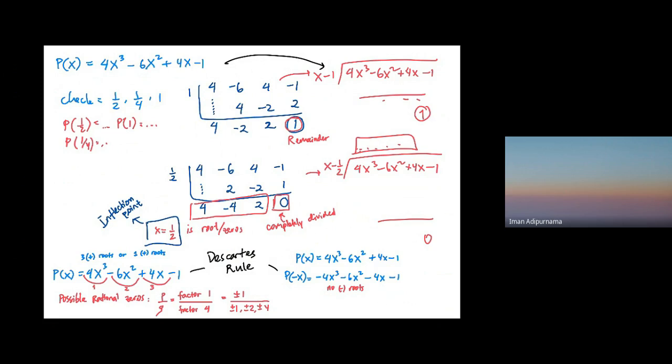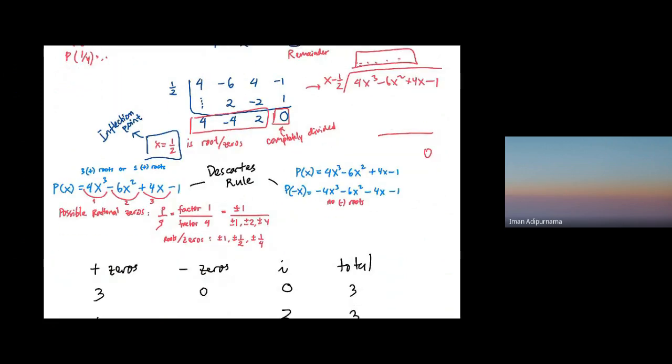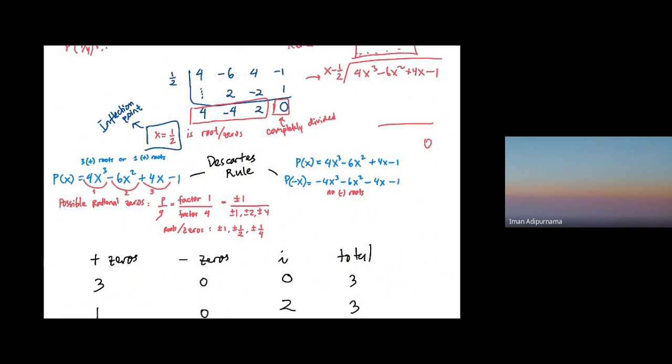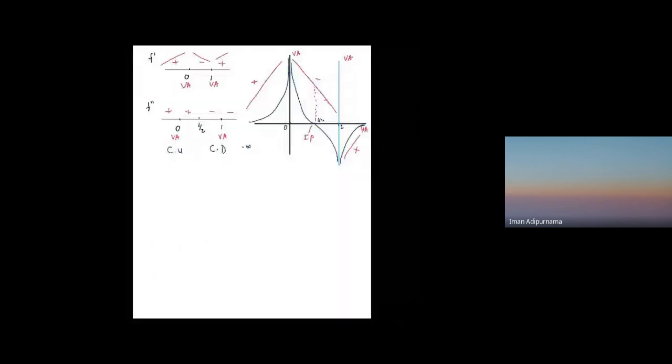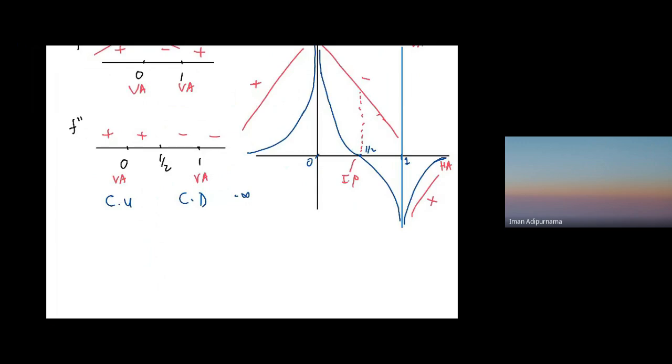So from there, our root here, x equals half, will be our inflection point. If there were other real roots, there would be three inflection points, but we have only one here. And when we check the concavity and draw the graph, we see that it's true: there is only this one change, the inflection point, only one point there.